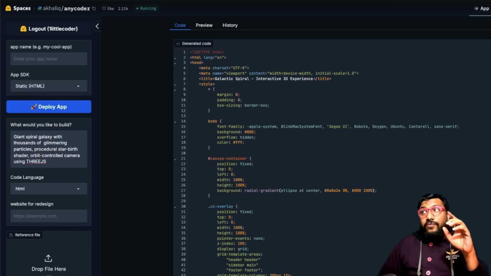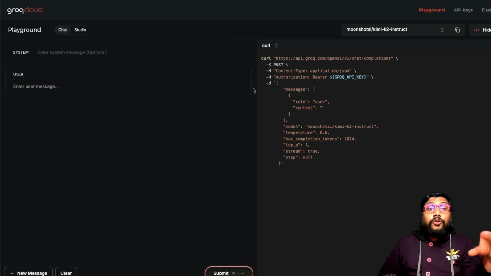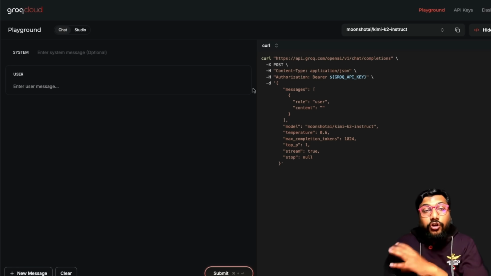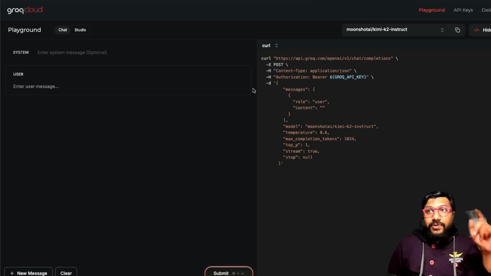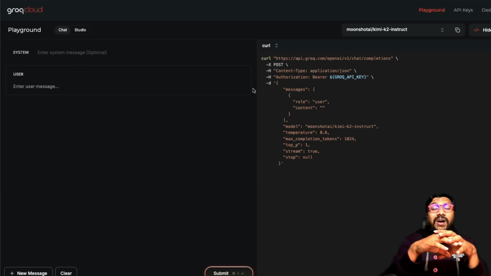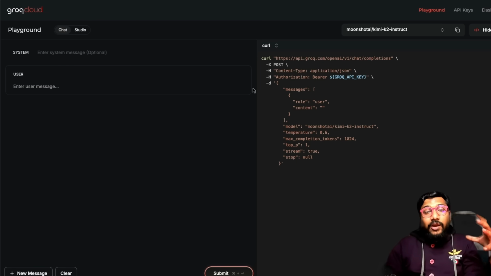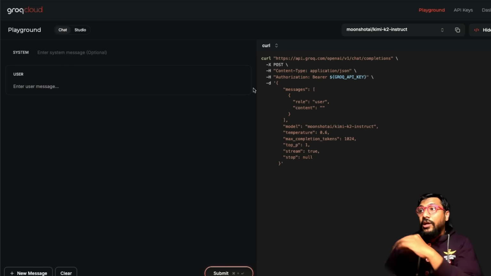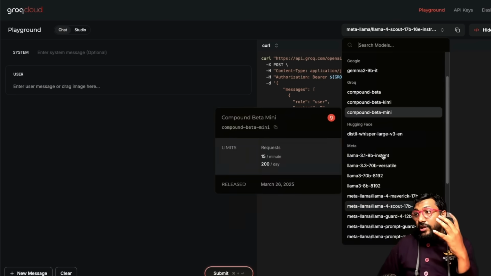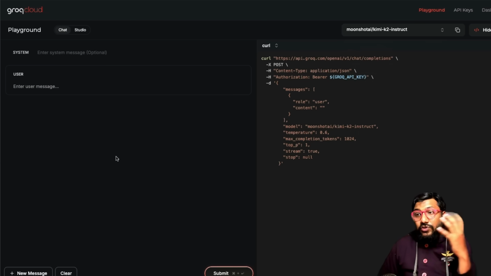Now the fourth way you can use Kimi K2, also programmatically, is using Groq. When you sign up for Groq, this is not Mr. Musk's company. This is Groq with a Q. This is the company that provides one of the fastest inference for all large language models. So you can go to Groq and then just select Playground and then start chatting with the model that you want. In this case, I'm going to just select Kimi K2. So let me send a user message.